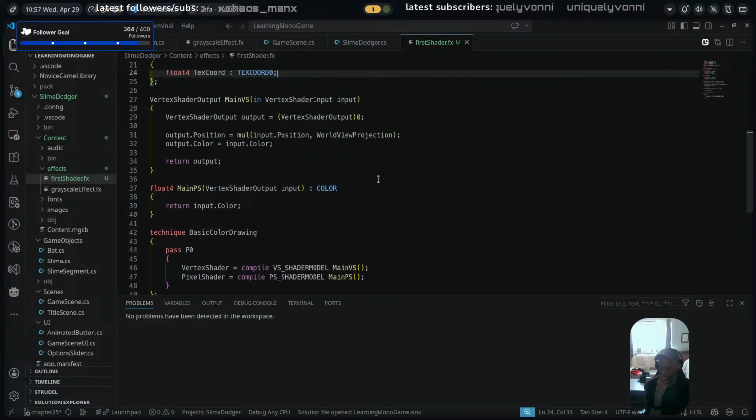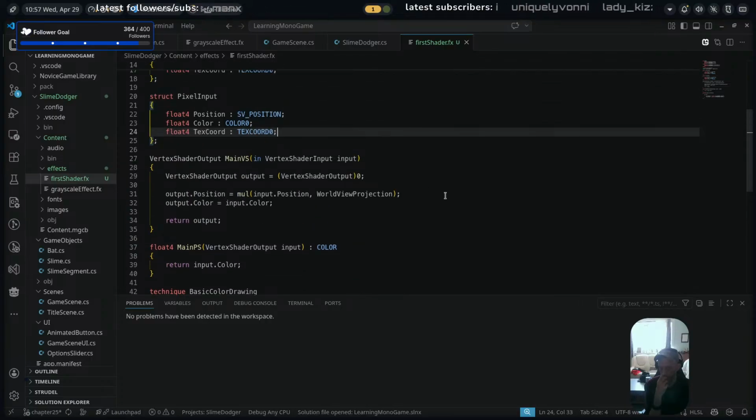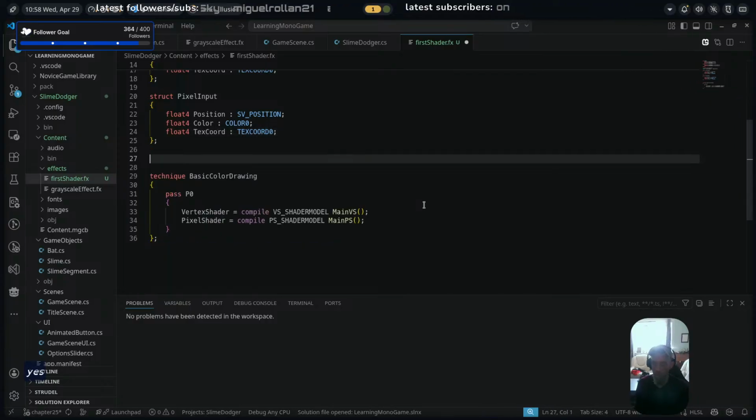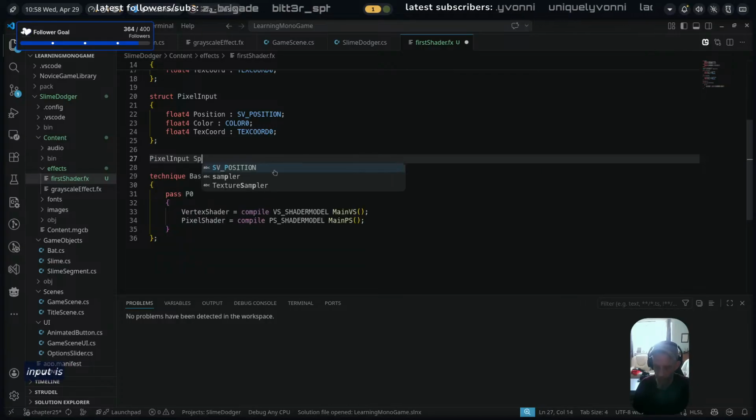Sprite vertex shader, sprite pixel shader. So these are the main ones that we're going to just replace. And say pixel input is the type sprite vertex shader.